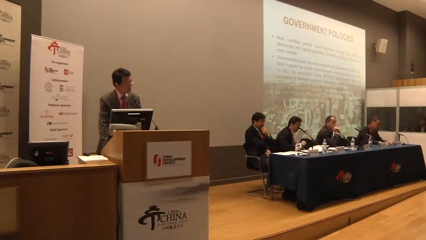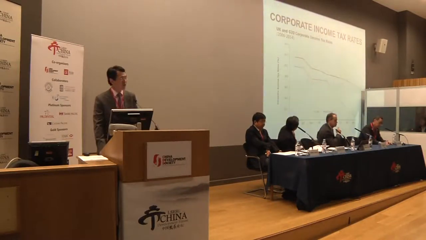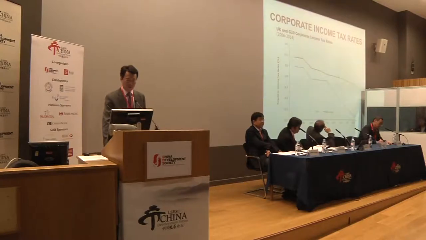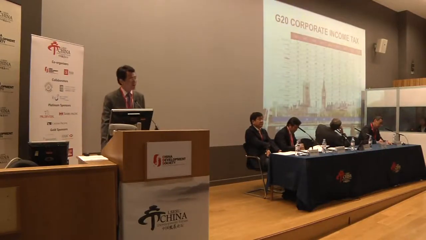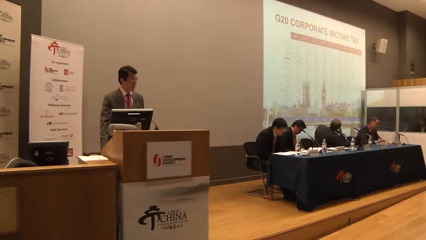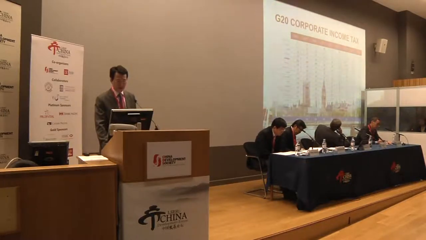In 2 months' time, from the 1st of April, you would start to benefit from the so-called patent box. But actually, the top corporate income tax rate in the UK, compared with all the other OECD countries, is very attractive. Starting from 2008, it's kept falling. And right now, the UK offers the lowest corporate tax rate compared to all the other G8 countries. So it's nearly the lowest, the most attractive in the whole OECD, only after Russia and Saudi Arabia. The corporate income rate in the UK is actually lower than that in China.